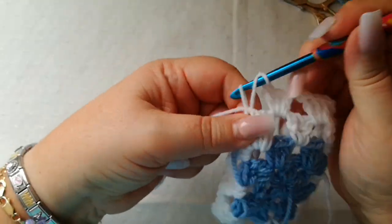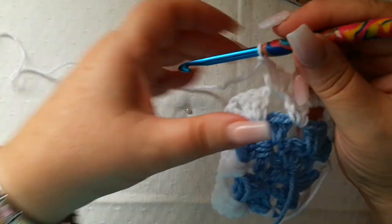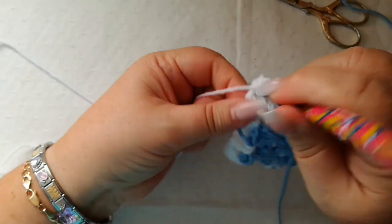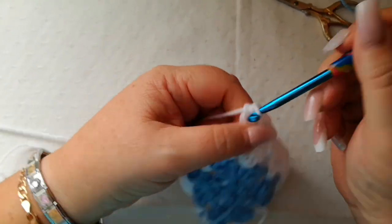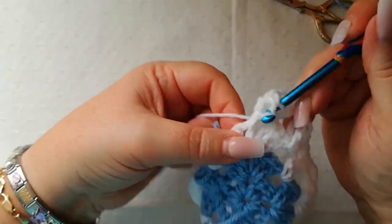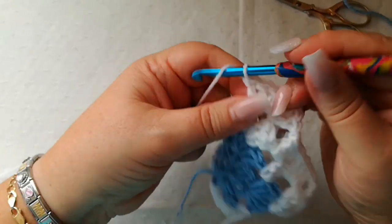So on the wrong side of the work, each row is just going to be the 3 double blocks, with the front post treble only being worked on the right side.